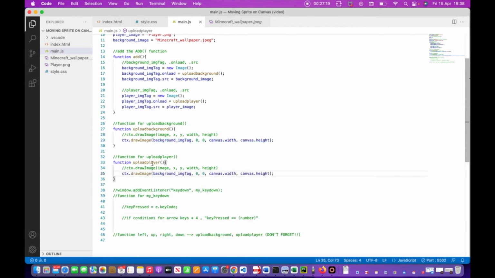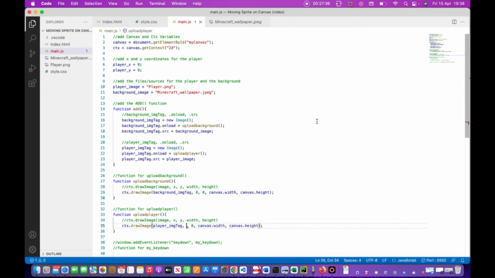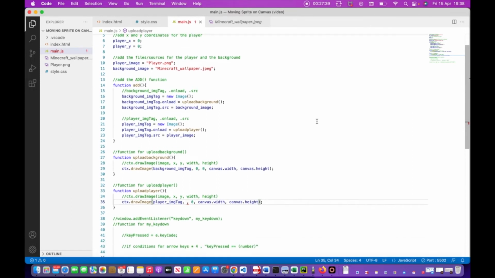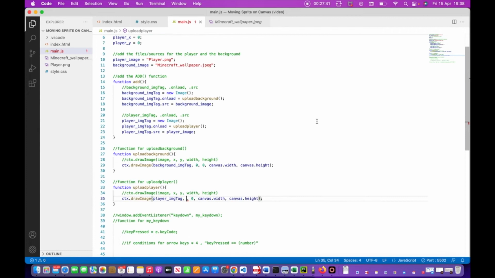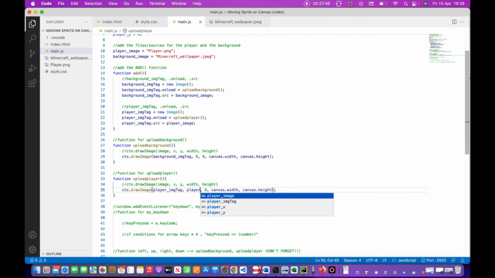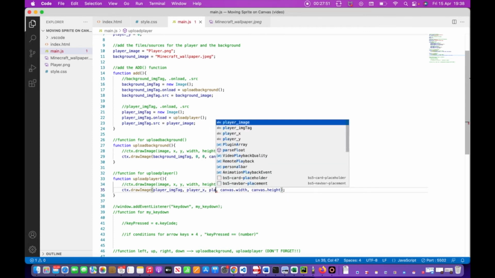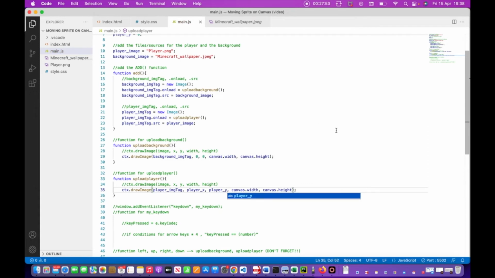Basically. Okay, so ctx.drawImage correct, but our image is going to be different, and it's going to be our player_img_Tag, and then our x and y coordinates are going to be player x and y, because later in the project we're going to be changing x and y while we're moving with our arrows. So I'm going to put player x and player y as our x and y coordinates.